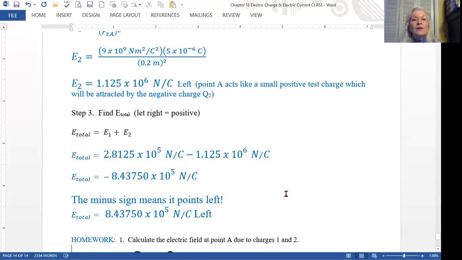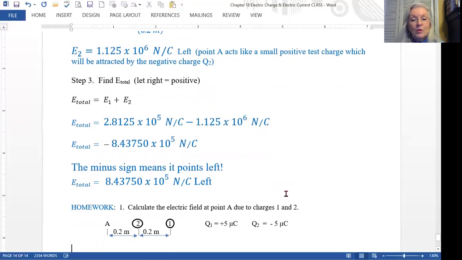Remember that the electric field and the electric force are both vectors, so they have a direction. Your answer is not complete unless you give me a direction. And then you've got a little practice problem, and there's some more in the study guide. This finishes chapter 18. So we will stop sharing and we will stop the recording.